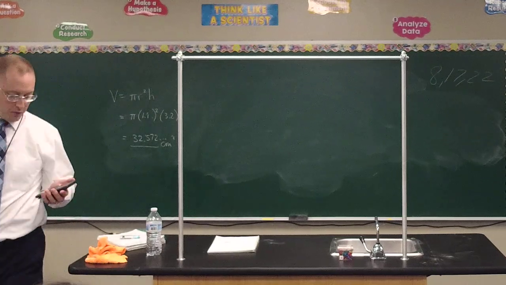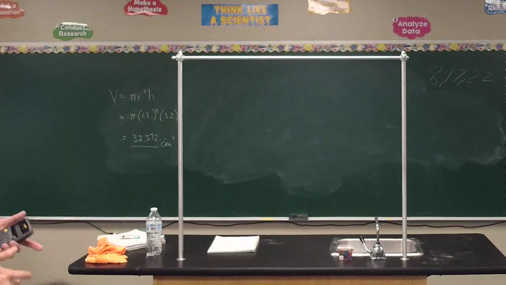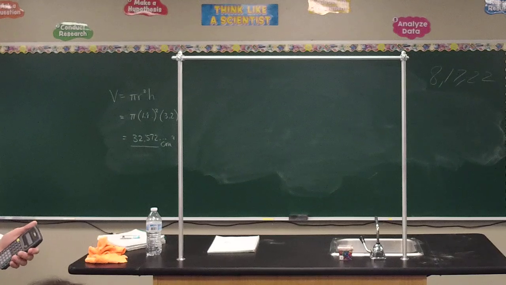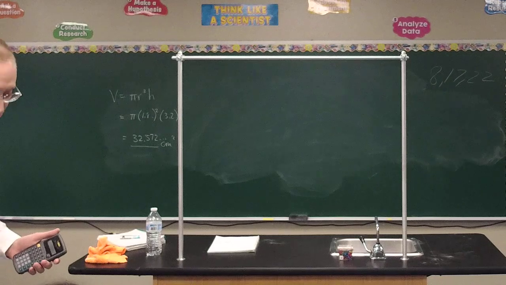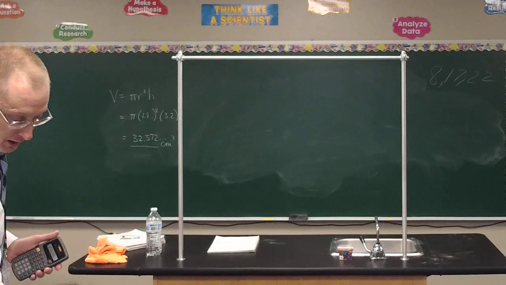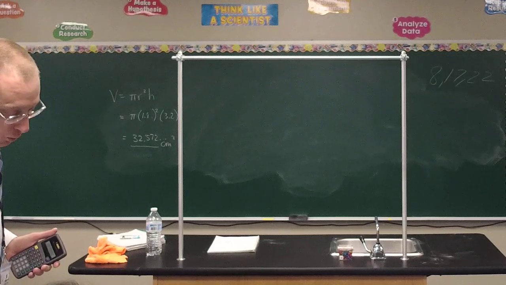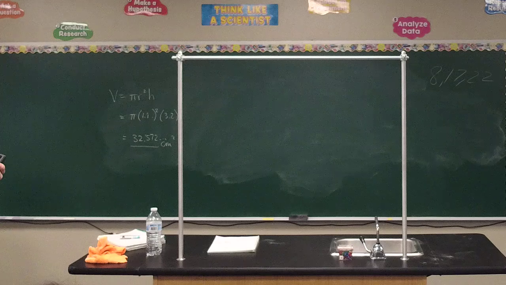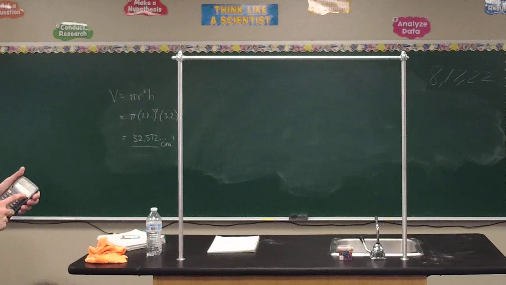All right, so you've got 3 memories, and the key is to store the number that's on the screen into the memory. This button here that says stow, that means store. All right, so you're going to stow it. Now you can either store it in memory 1 by hitting store 1, or store it in memory 2 by hitting store 2, or store it in memory 3 by hitting store 3. Which one do you want to store it in? Memory 1, right? So hit stow 1. And you'll see the number's still on your screen for you, but you see a little M1 that pops up there. Now go ahead and clear your screen off.